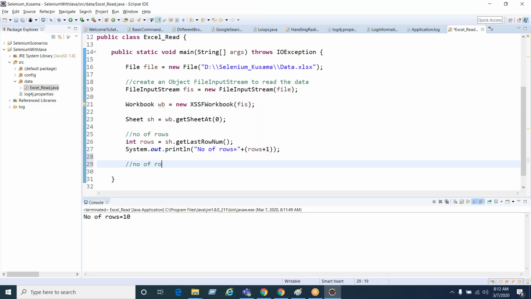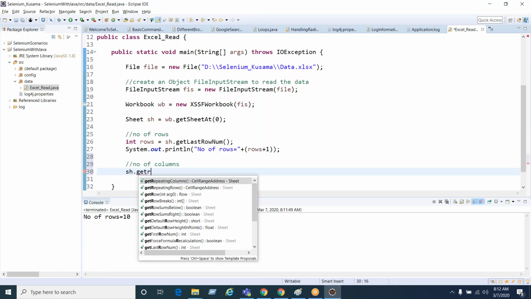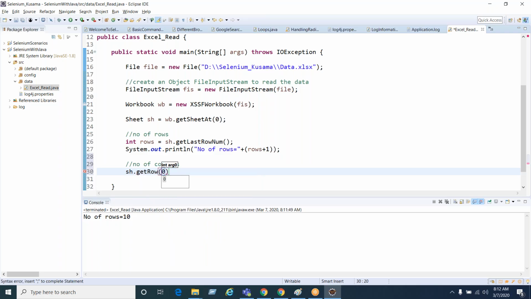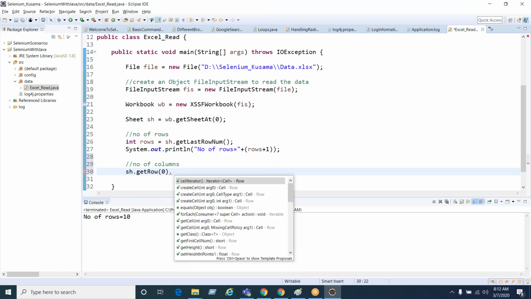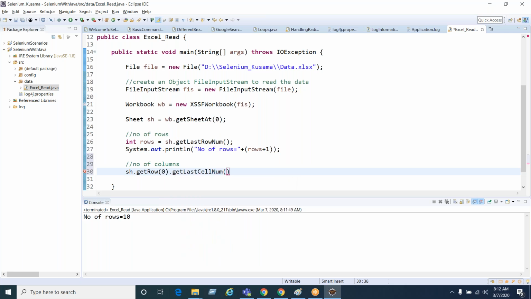Number of columns: sh dot getRow, because the first row contains username and password, and then dot getLastCellNum. Under the first row, what is the last cell number?